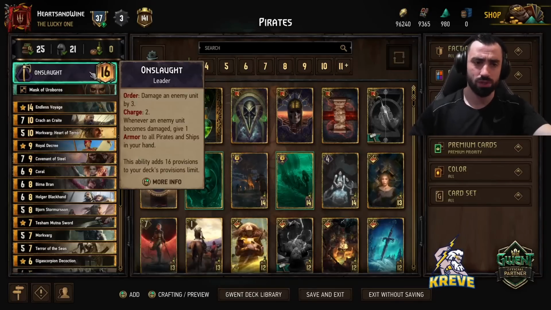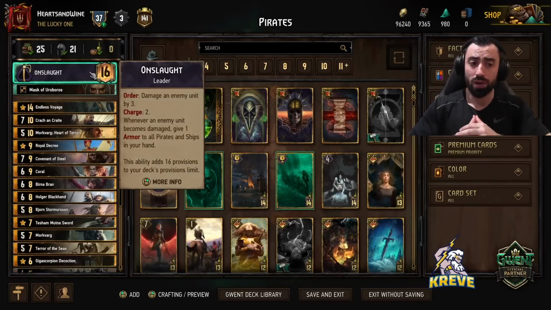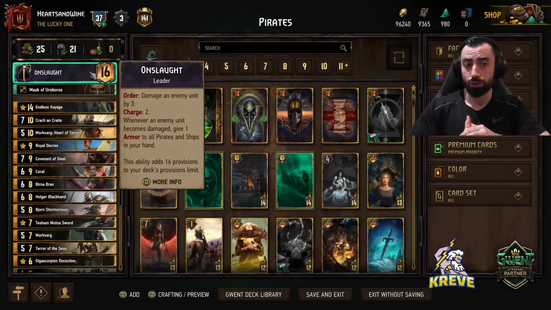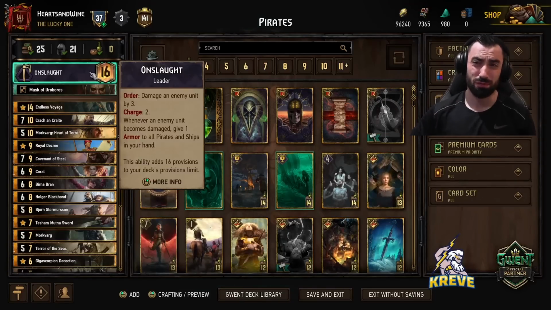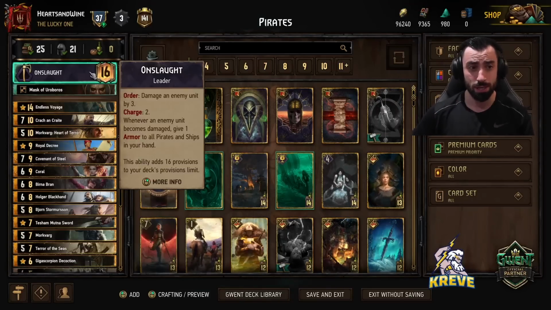So the leader ability that we're going to be using is Onslaught because we are playing pirates. It does make the most sense. And we will be incorporating the new cards that were revealed for Skellige in this list, which is why I've come around to it. Pirates seem to be very strong at this time from what I can see.